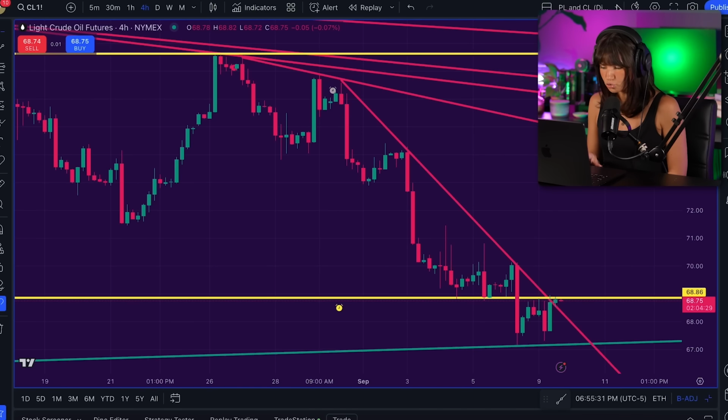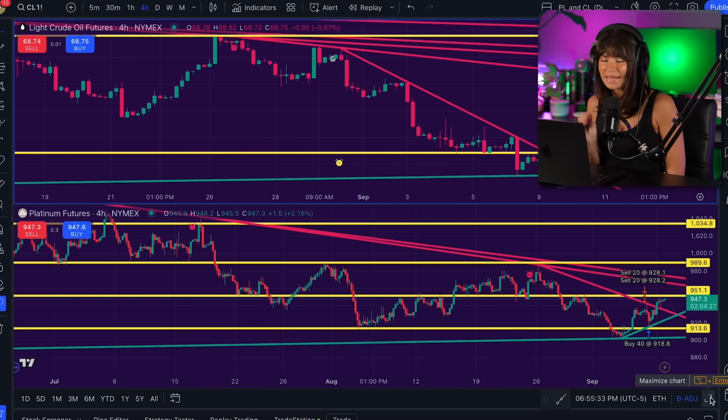which we've got crude oil and platinum are my 2 main instruments. I am adjusting my trend lines, I'm drawing my trend lines, and I am deleting previous trend lines that have already been broken, and then adding alerts on each one of these trend lines. So that is essentially how I find my trades. I'm setting my alerts, and I'm waiting for them to be broken.